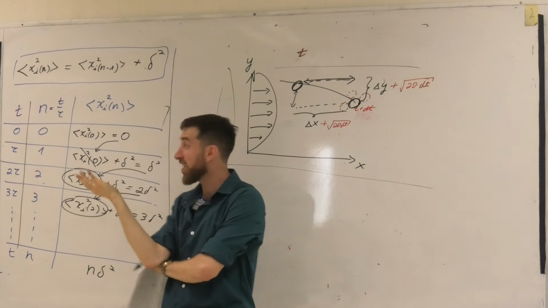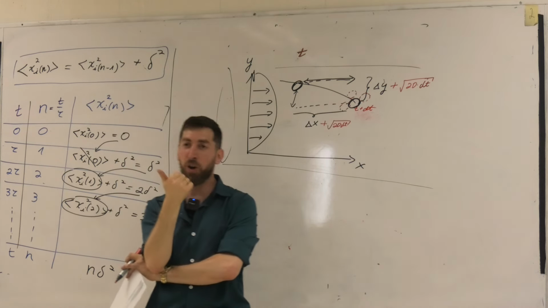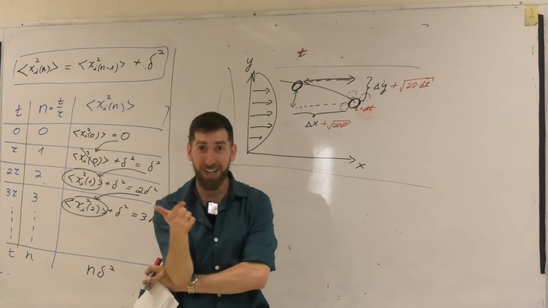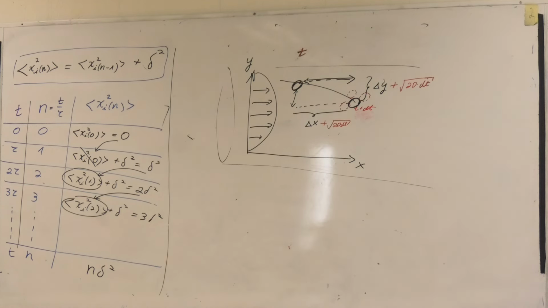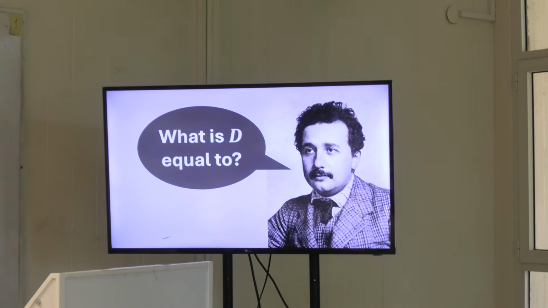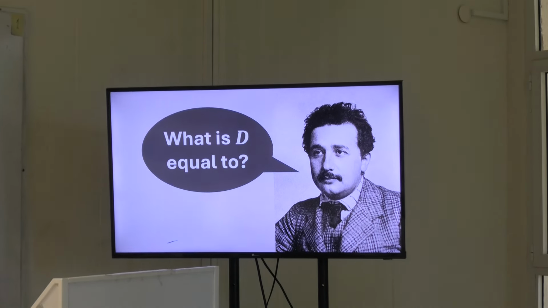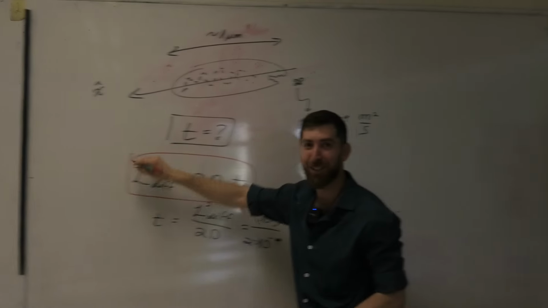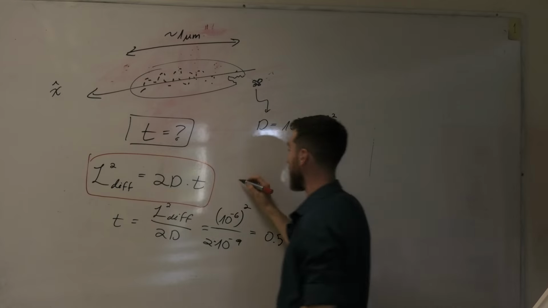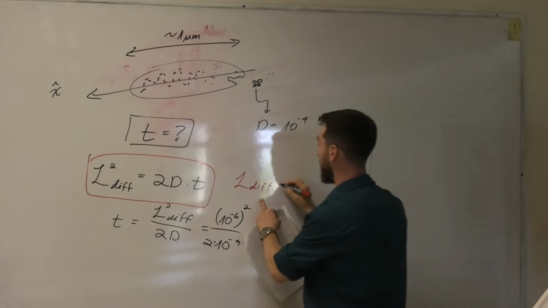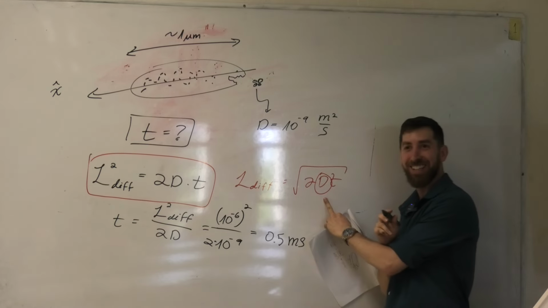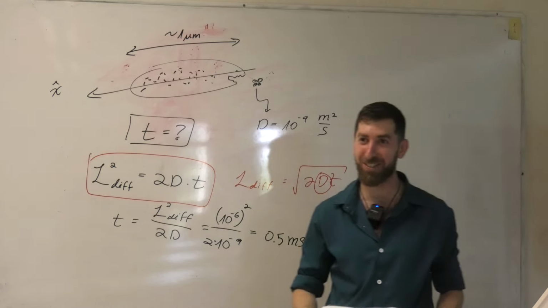A major problem that I did not show you. We don't know delta squared. We don't know tau. And in general, we don't know what D is. How can you calculate the distance? The distance is the square root of L diffusion, because of diffusion and a specific time, 2D dt. If you don't know D, you are screwed, right?